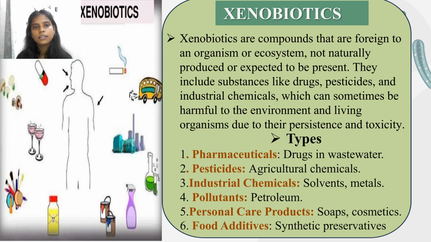And the next environmental pollutant is xenobiotics. These are the compounds that are foreign to an organism or ecosystem and not naturally produced or expected to be present in the environment. They include a wide variety of substances like drugs ending up in wastewater from pharmaceuticals, agricultural chemicals from pesticides, and solvents, metals from chemical industries, petroleum products which are environmental pollutants, personal care products like soaps and cosmetics, food additives such as synthetic preservatives, and other contaminants.